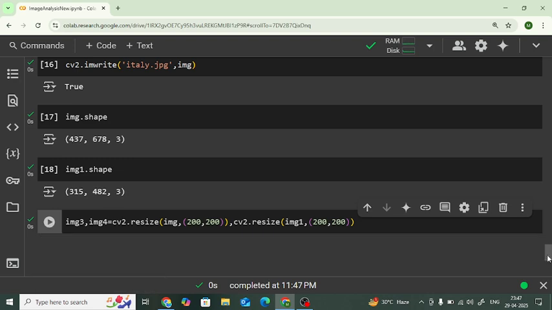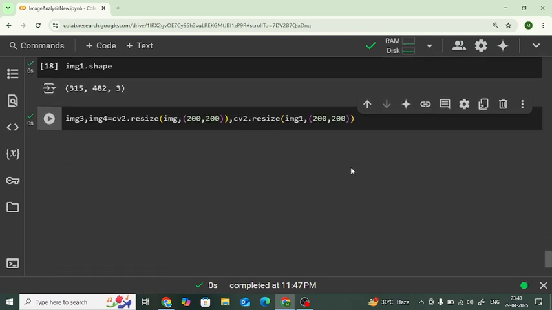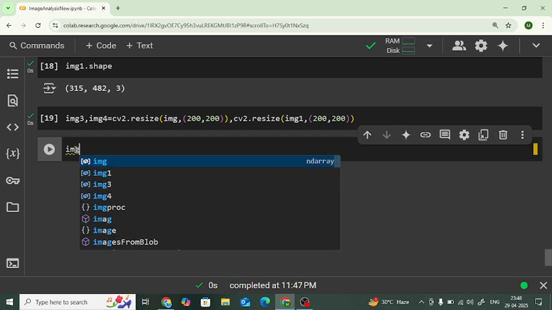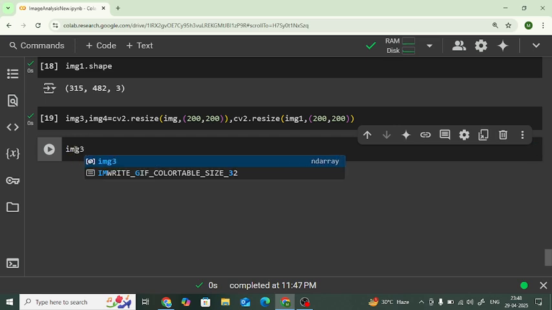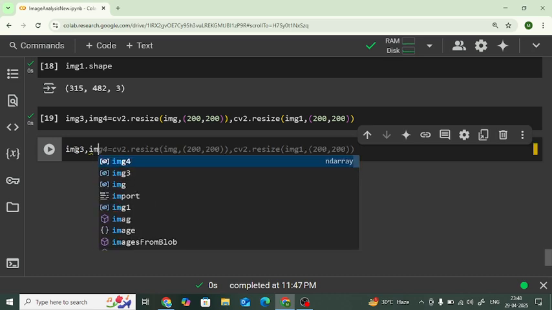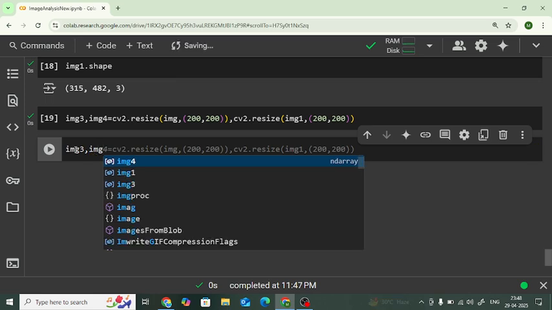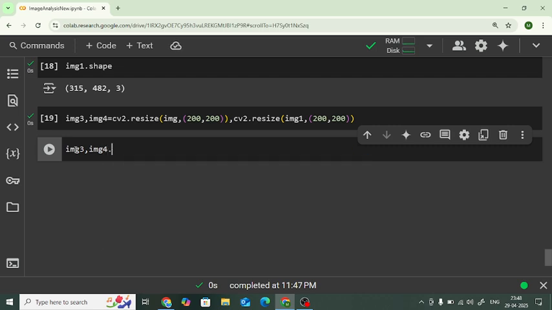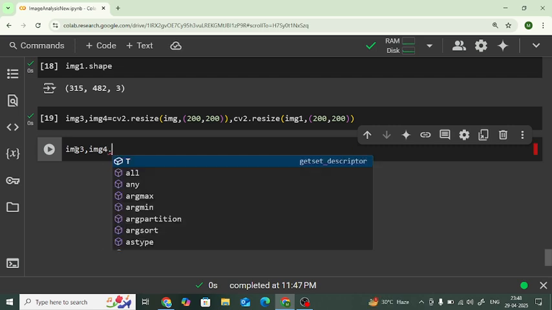Now after resizing these images, we are able to check again img3 comma img4 dot shape.